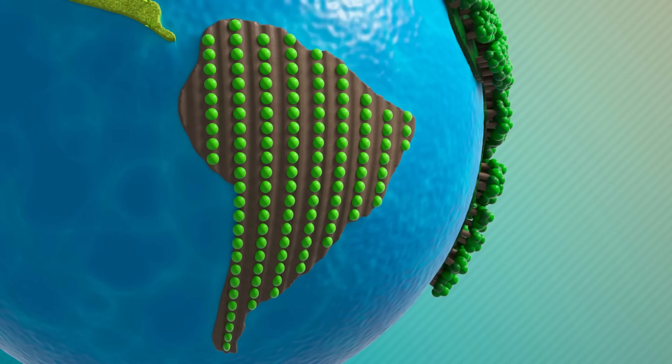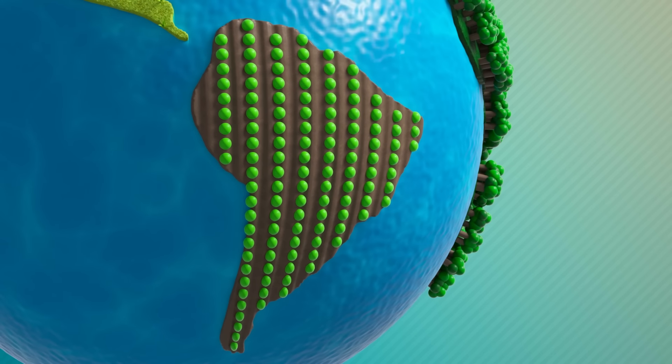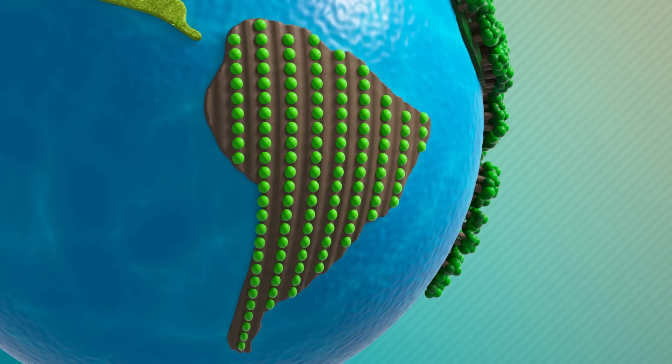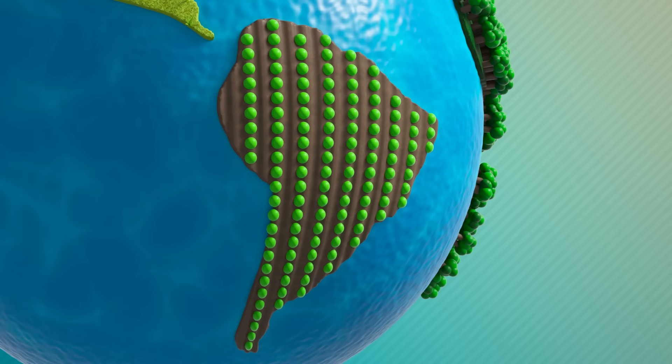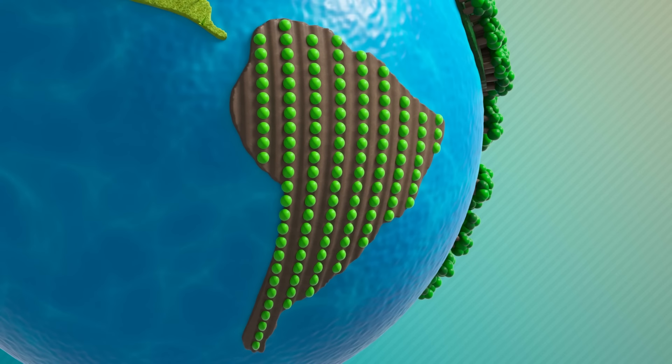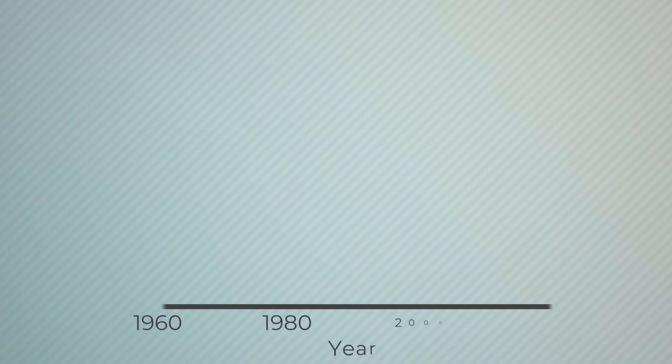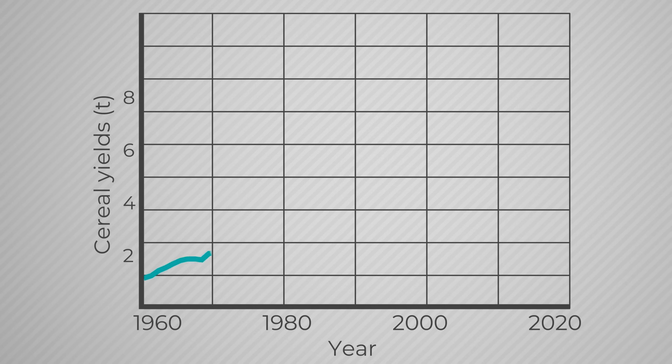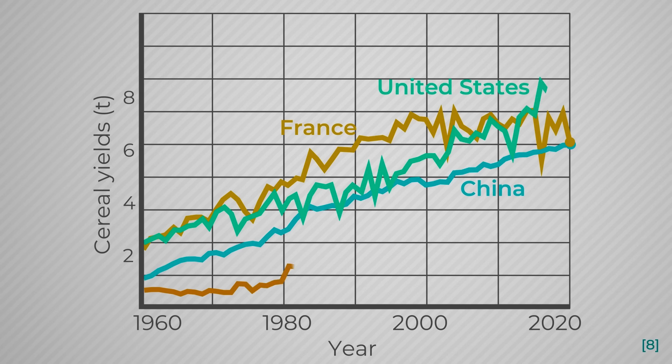This picture does hide big regional differences, with arable land expansion in many low-income countries and a decrease in high-income countries. So, can we continue with this trend? Fortunately, there is still room for yield improvement in many places of the world, notably in sub-Saharan Africa. This means agricultural expansion can at least be limited by improving yields.